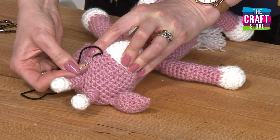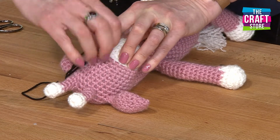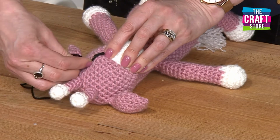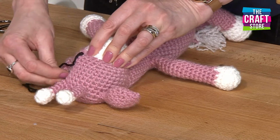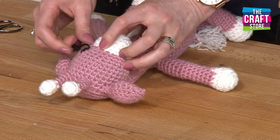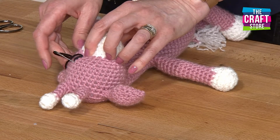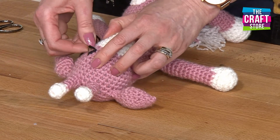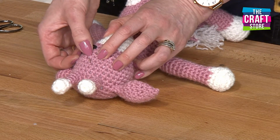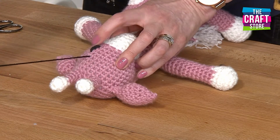I like to keep the stitches really on top of each other, and we're going to do probably about 3 or 4, just when you're happy with the thickness of the eyes. So I think another one, and then what we're going to do next is we're going to give her little eyebrows. So we're going to go up here and come out just slightly inside the eye and slightly above it, round above, like so.